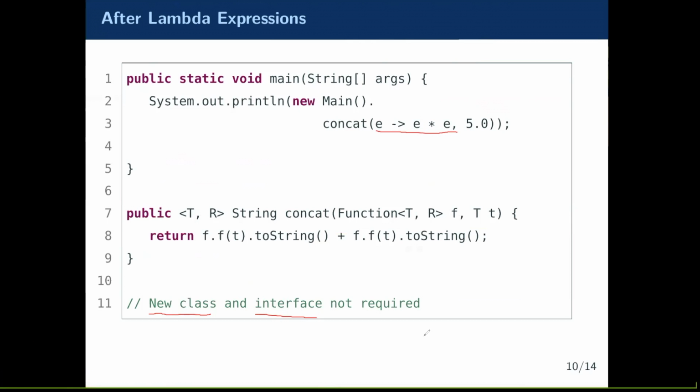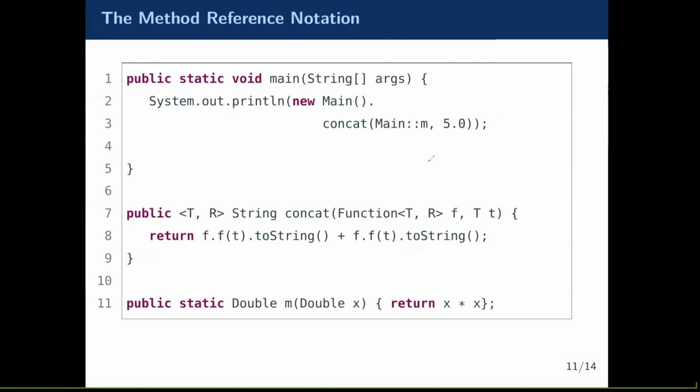But what we need to recognize is that when you compile this code, it's going to be creating anonymous interfaces and classes that will actually be executed on the JVM. So the same thing is actually happening on the JVM.